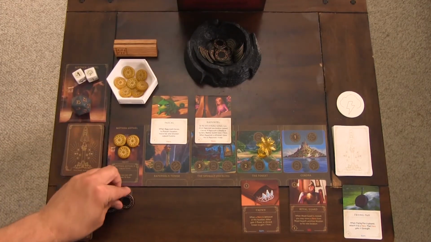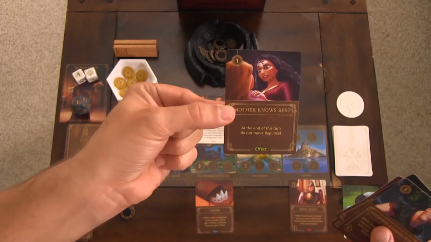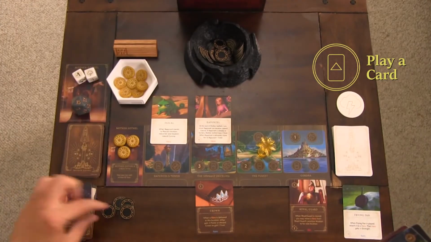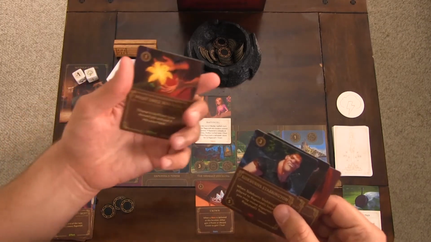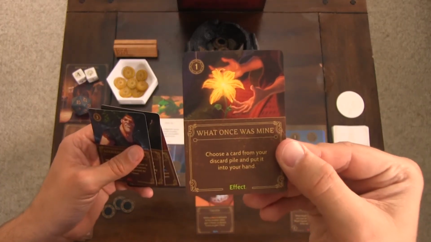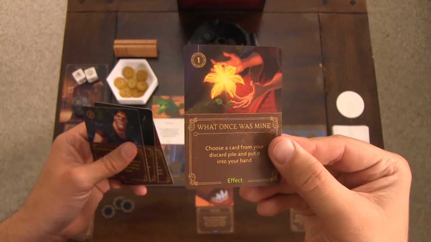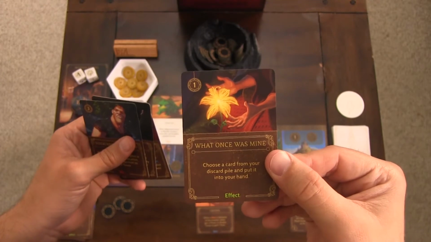Now we're going to go to the forest and gain 2 power. We'll move the crown, and we'll play Mother Knows Best, which means Rapunzel won't move at the end of this turn. Now I'll draw my hand back up to 4, and I got this useful card. What Once Was Mine lets you retrieve a card from your discard. Since Mother Gothel depends so much on finding certain cards to pull off her combos, this is very handy.